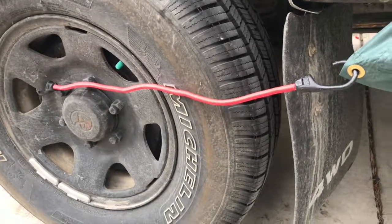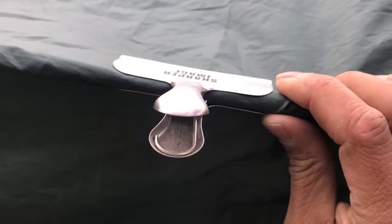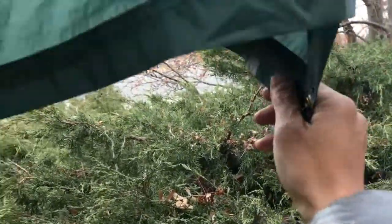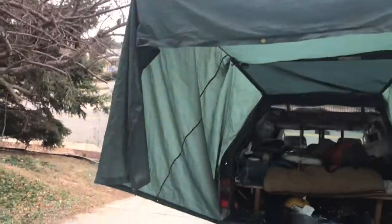Bungee cords attached to the hubs support the back area. And metal clips hold the ends in place. Additional lines can be run from the ends to keep it in place, but otherwise, the whole thing is self-supporting.